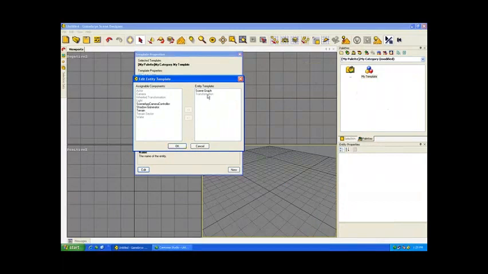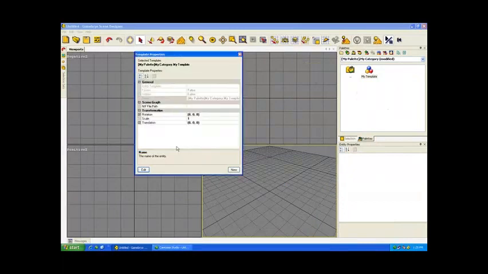So we have transformation and scene graph. Now notice over here transformation became grayed out. This is because scene graph depends on properties provided by the transformation component. Therefore, we cannot remove the transformation component before removing scene graph. Once we've added all the components that we want, click OK, and you see that the new components are there along with the properties that they provide. Now, right now, these are our default values. Transformation obviously is all defaults, and the NIF file path is empty.